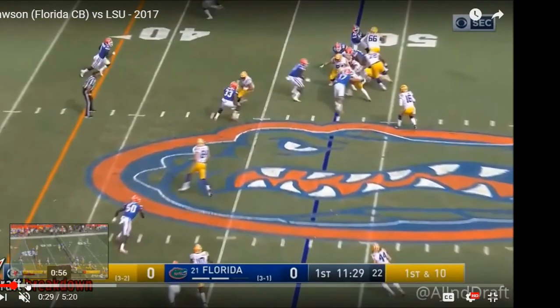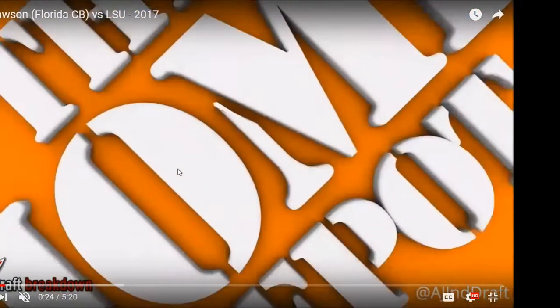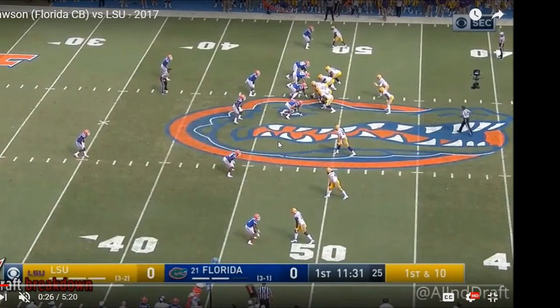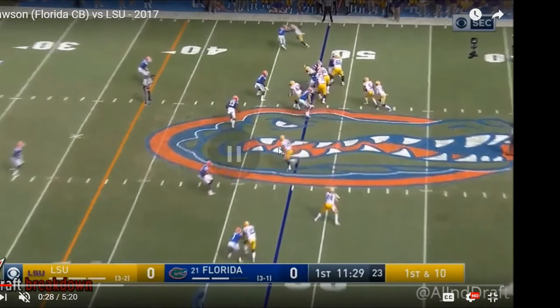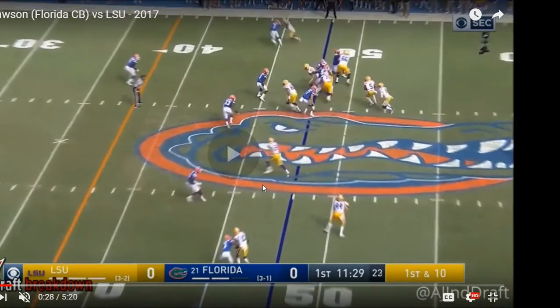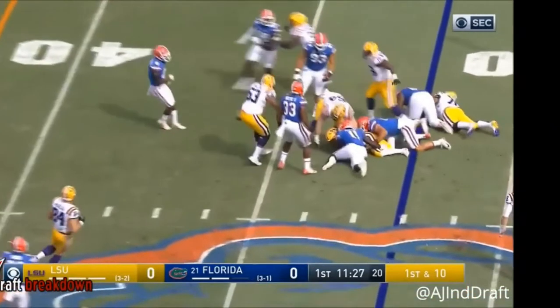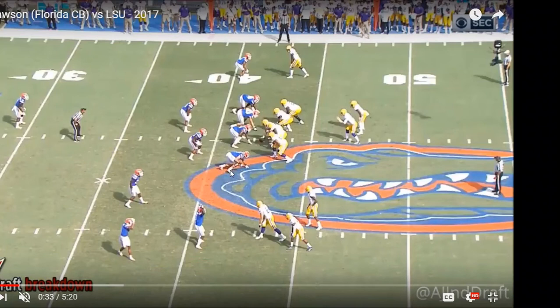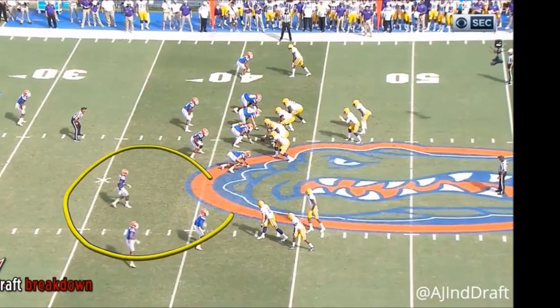And here's what I wanted to see earlier. I talked a little bit about the rotation of the hips, more so than just opening and turning now. And you get to see a little bit more rotation here, right? He rotates them a little bit cleaner and a little bit more smoothly. Nice job. And forces the boundary, takes that inside leverage. Again, communicating coverages. Very nice.